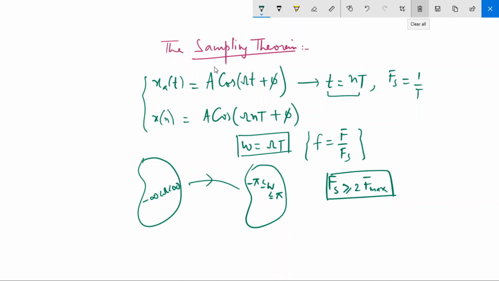And we have taken one example also there, that if you have a 1 hertz and a 5 hertz signal, if you sample both at 4 hertz, you get the same discrete signal. That is what is called the aliasing problem.